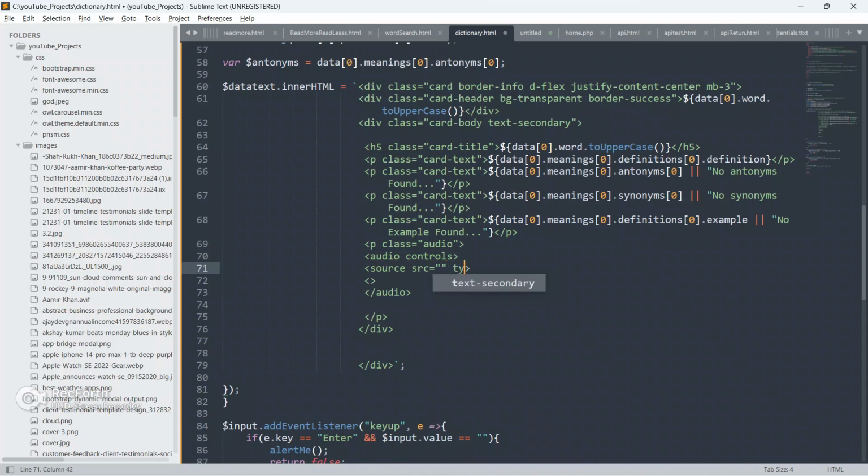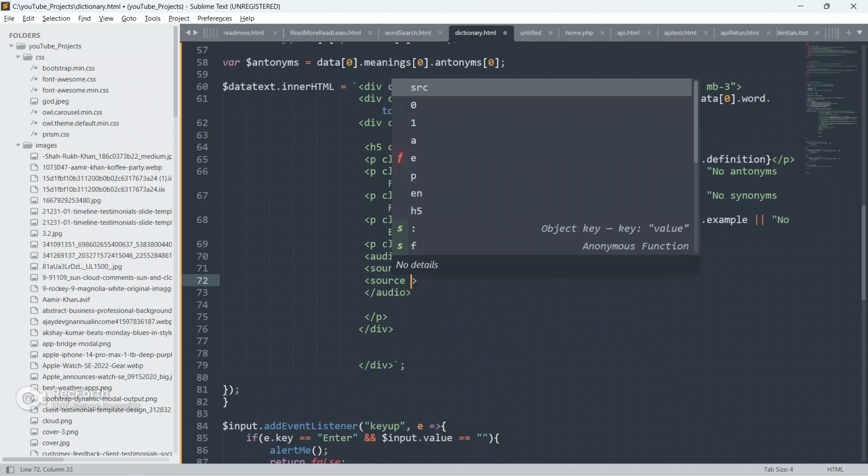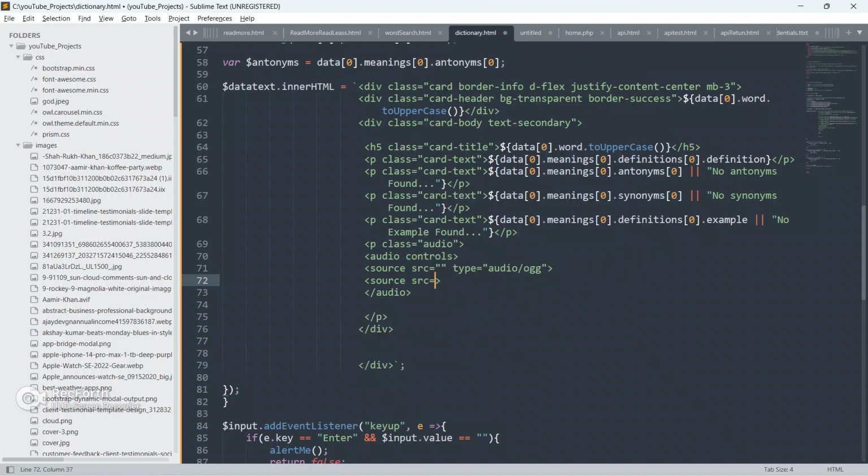We have to define src here. Give type as audio and OGG, and again define source src. Later we will define src and give type as audio.